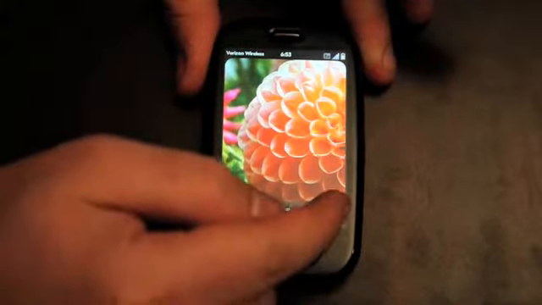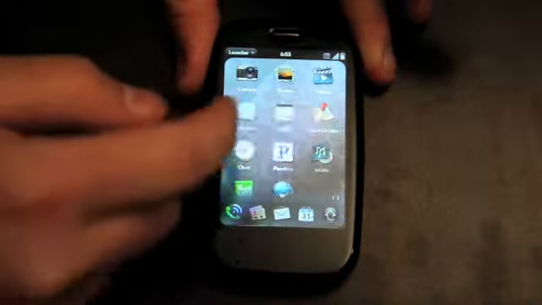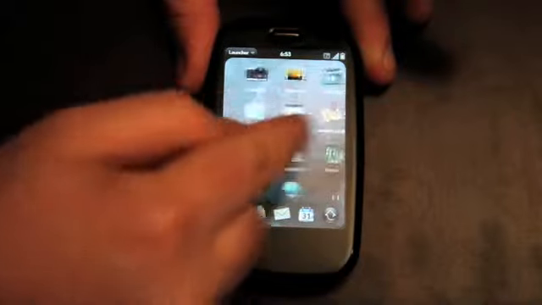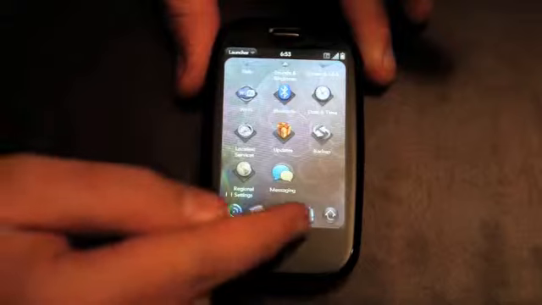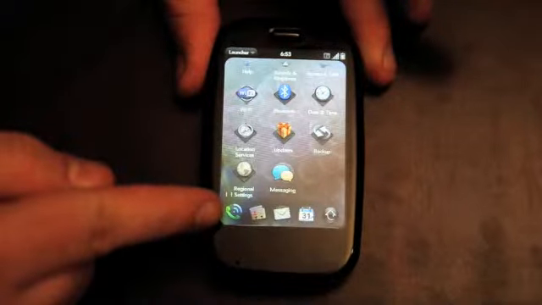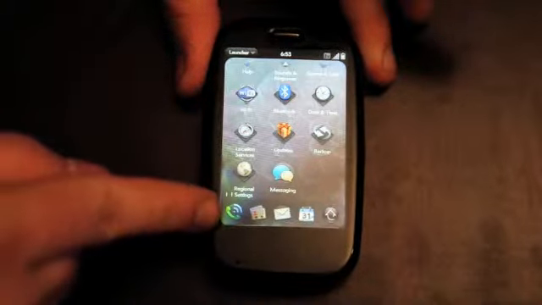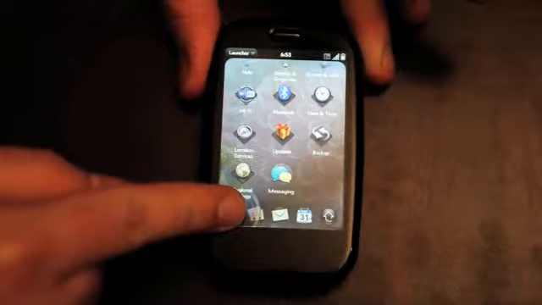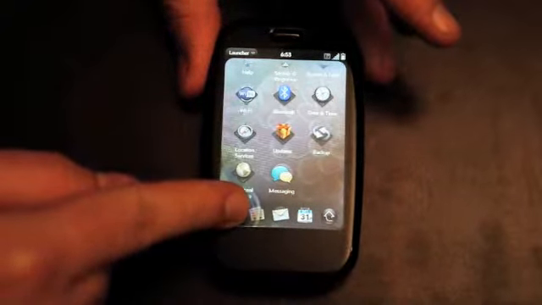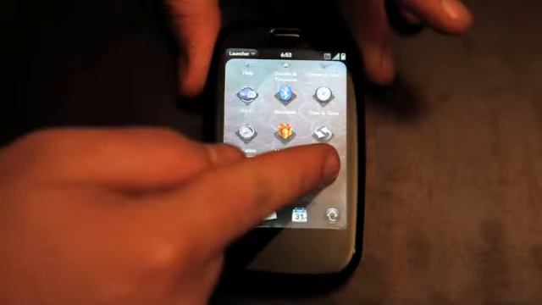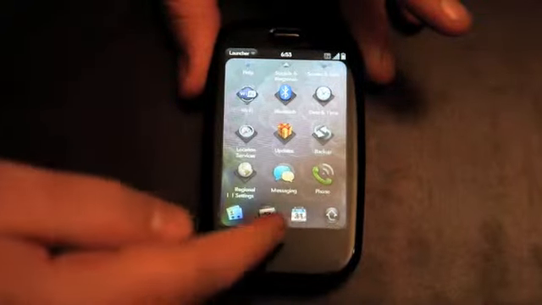So what we'll do is we'll go into our launcher. So this is where all your programs are located. Here they all are. So now if I want to adjust these 4, all I have to do is, let's say I don't really need my dial pad here. So I will touch and hold my dial pad. A little circle halo will show up around it. All I have to do is drag it up, drop it. Now there's only 3 at the bottom.